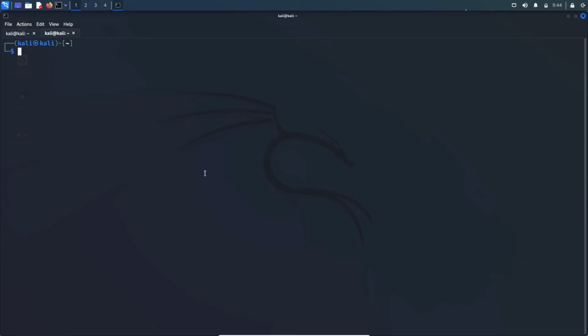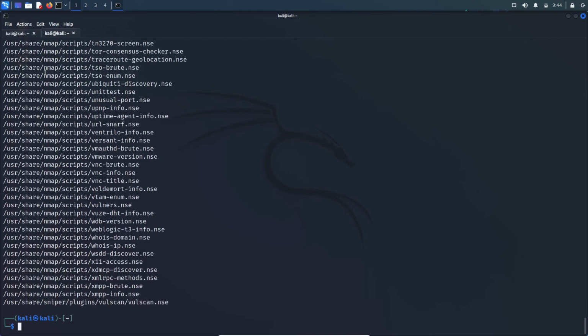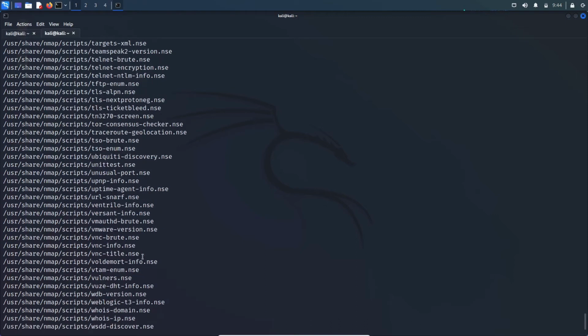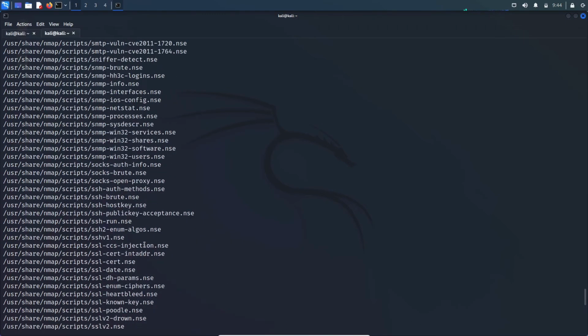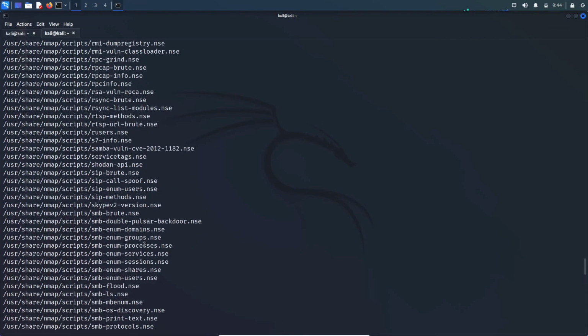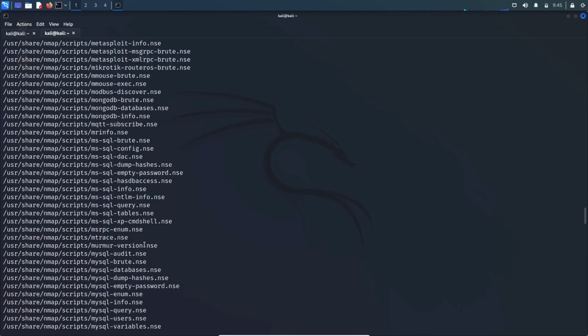In order to see just the sheer amount of scripts, you can run a query where you just run locate and then you use a wildcard and you type NSE and hit return.